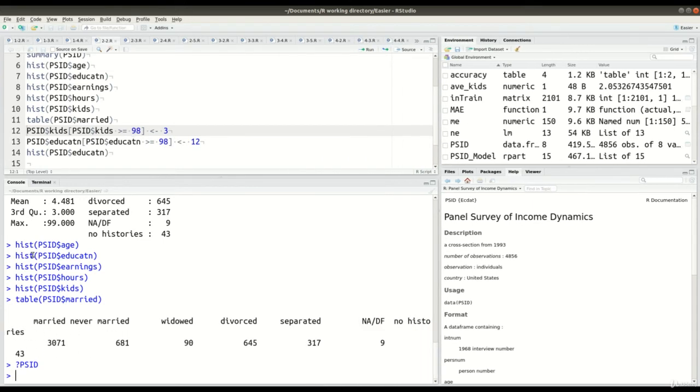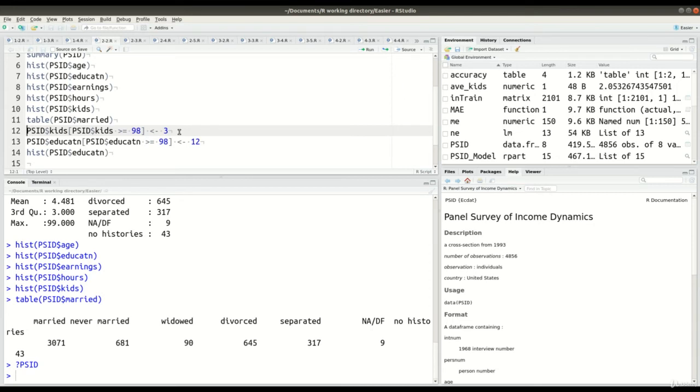So this is what we're going to do. We have 98s and 99s in the kid variable. So right now, R is going to think that someone has 98 kids and 99 kids. What we're going to do is change that 98 to a 3. In other words, wherever there's a 98 or greater, so a 98 or a 99, it is going to be recoded as a 3, as someone who has 3 kids. Is this the best way to do it? That's not the point. We could put the mean in there at 2 or whatever we want. But for our purposes, we're going to replace the 98s and the 99s with the value of 3. That's what line 12 is.